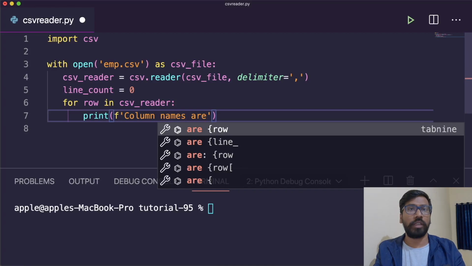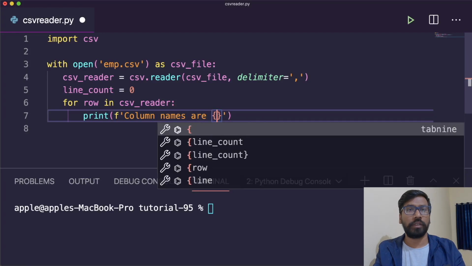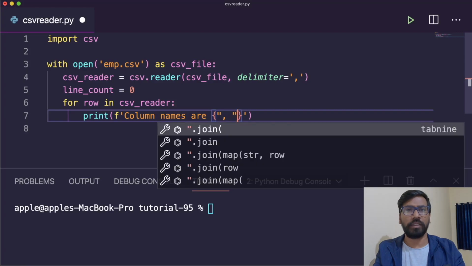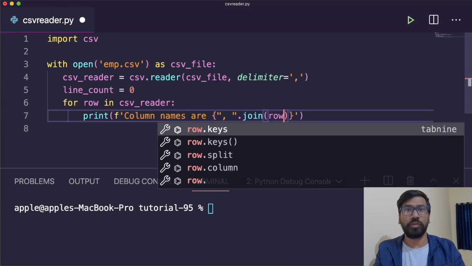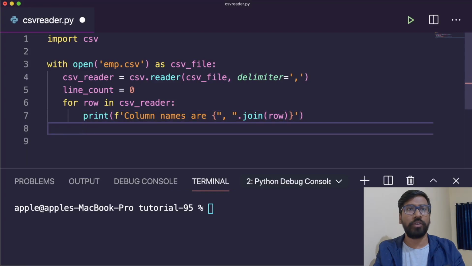We can print it, row of, space, and this is the comma separated, we'll join all the columns here. We have already discussed this format, the f string and join, so this is how you can concatenate your strings, right?